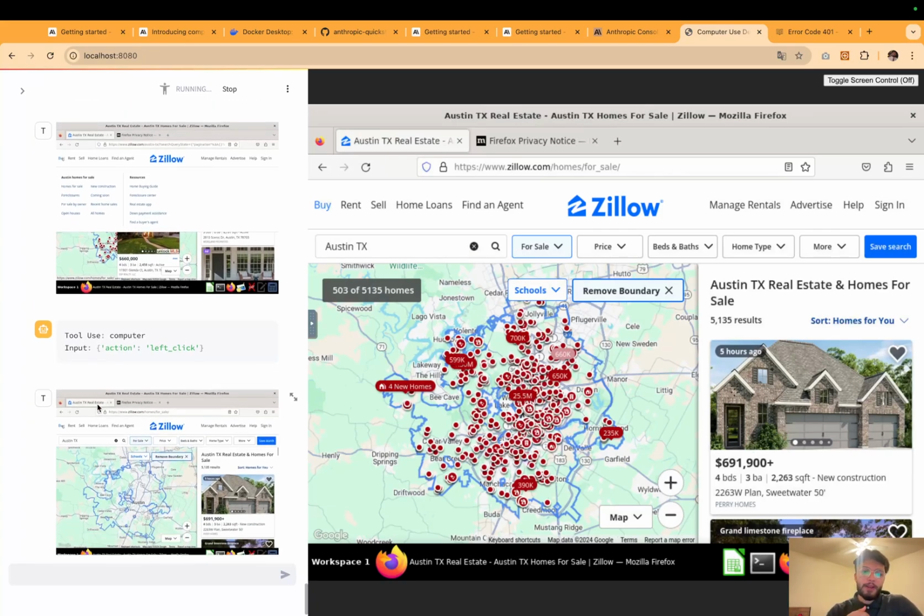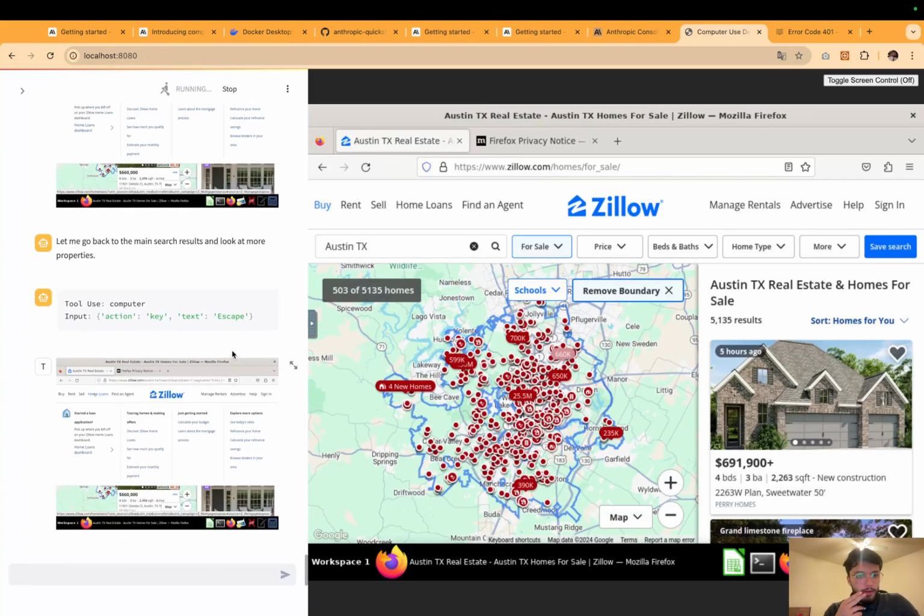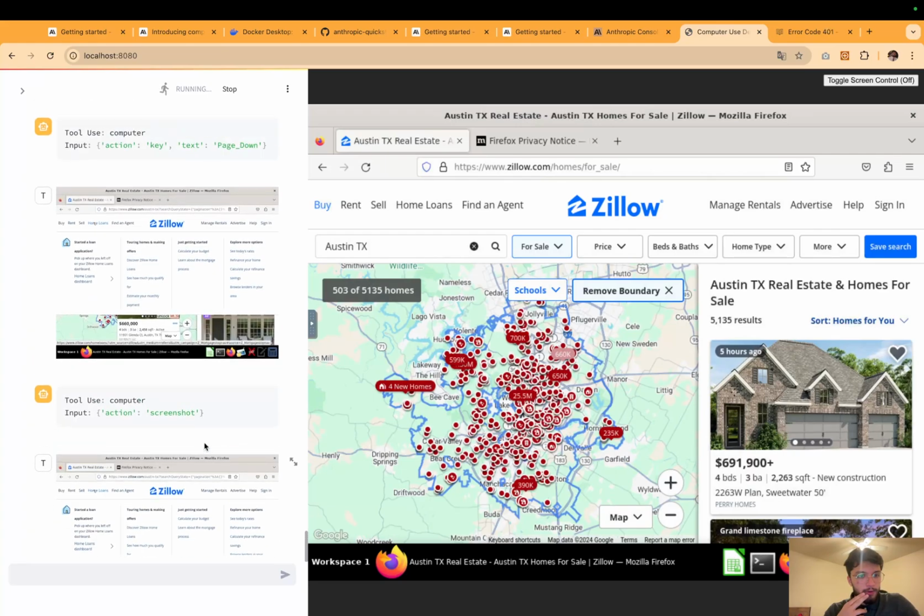In the background right now, I imagine that it's processing all the screenshots, locating the pixels, all of that kind of stuff. I'll do a more in-depth tutorial of this if you guys want me to, but so far we're just seeing the use cases of this in terms of research, building reports, things like that. So let's see what it selects. What was the reason that it didn't work last time?